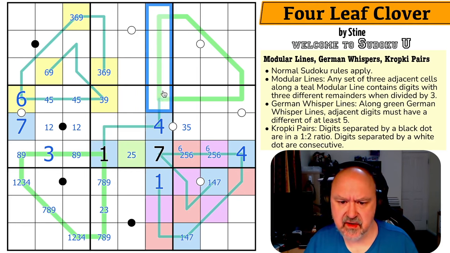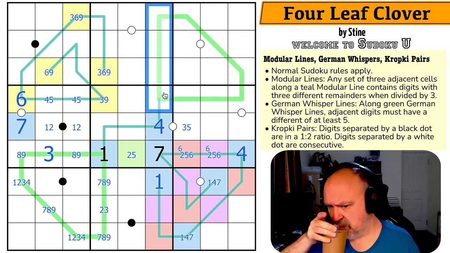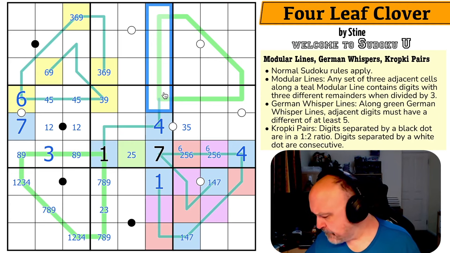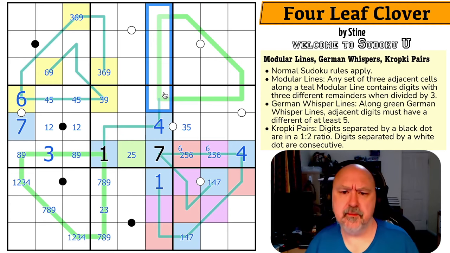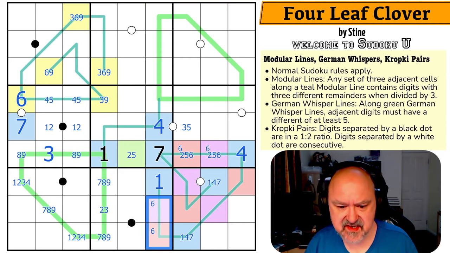So these don't have. Can I put? I can't put 6 up here. Because if I put 6 up here, I'd need one next to it, and I don't have it available. So 6 is down here.